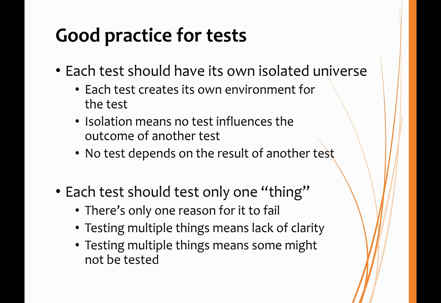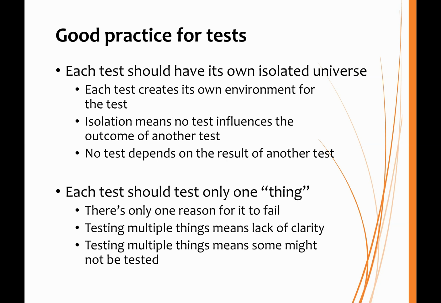But if you're writing a test for code that already exists, then you might consider having multiple assertions in a test. But I'm not terribly in favor of that, because if you have multiple assertions and one of them fails, it means that the other assertions that follow will not get tested. And I think it's a much better idea to separate all the assertions into a test of their own, so that as much information about the success or failure of a piece of code can be determined in one execution of the tests.